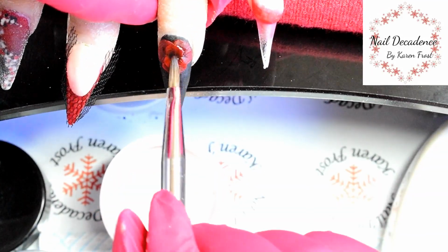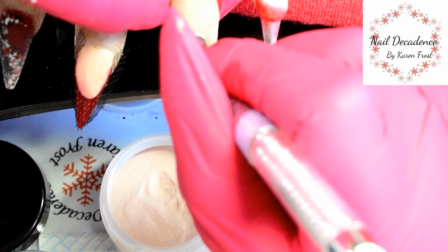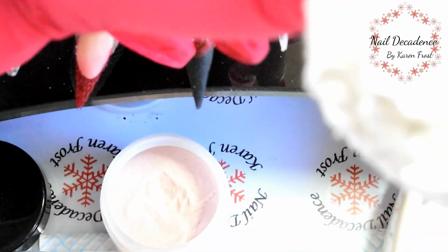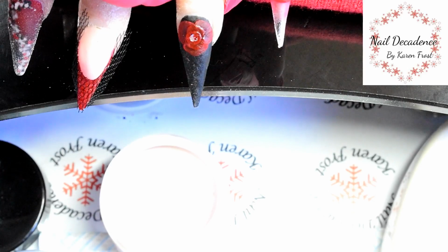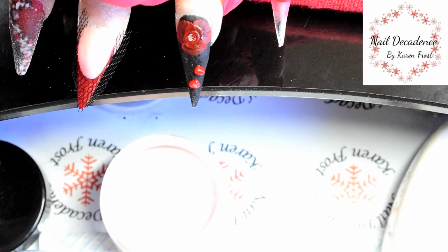Oh my gosh, I'm so sidetracked. Moving on to the flower. Tiny beads, let them set up slightly and then press them out. Now, when I say tiny, I mean teeny, teeny, teeny tiny beads, and press them flat because you're going to encapsulate. These are not 3D on top, these are encapsulated.